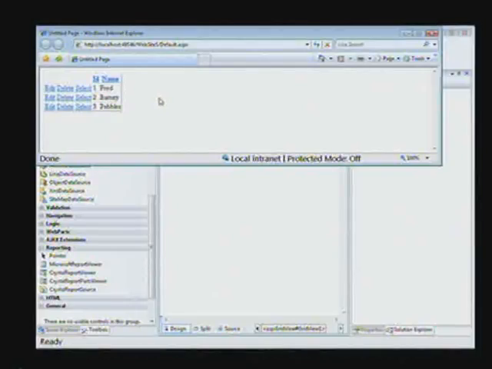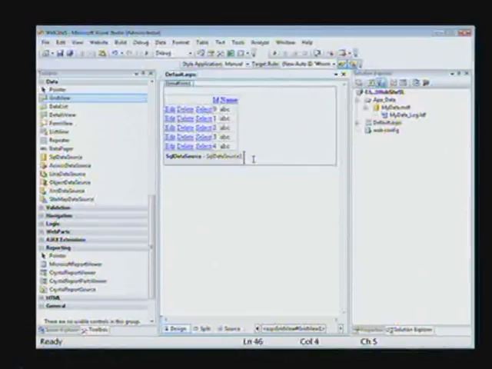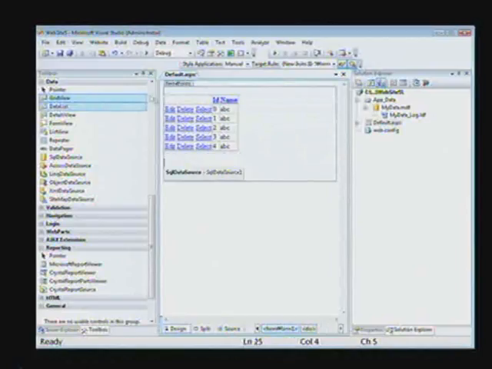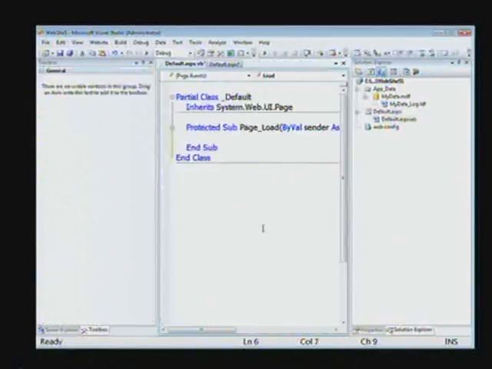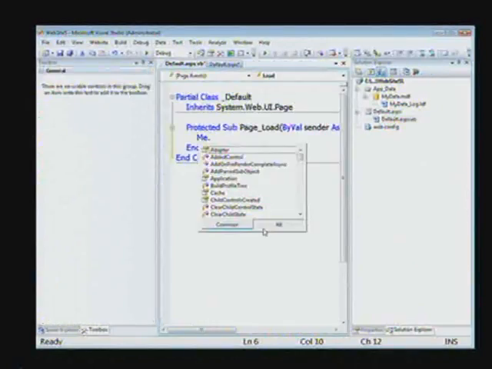Now, I have this user instance thing. Well, how did it really connect? We saw that data directory in there. Let's take a look at how that lines up. So I'm going to put a label on here, and in the form I'm going to code a little bit in VB and C#. I don't really care which one you use. I'm just happy using .NET. Most of the stuff I'm going to show doesn't really matter what language.